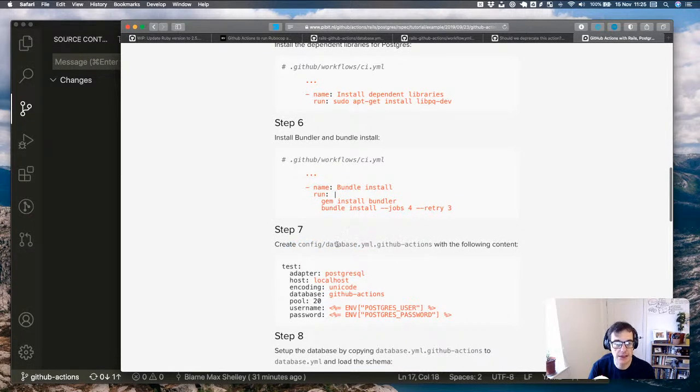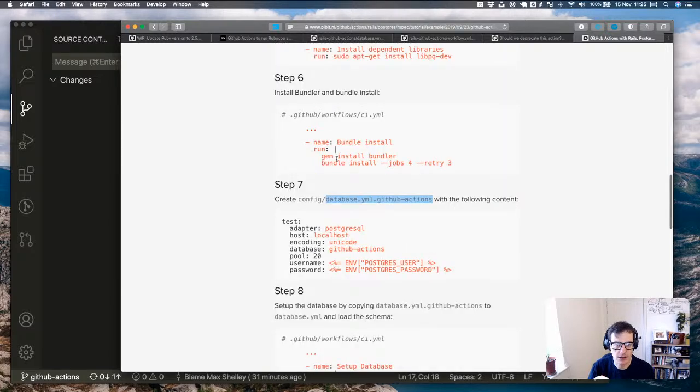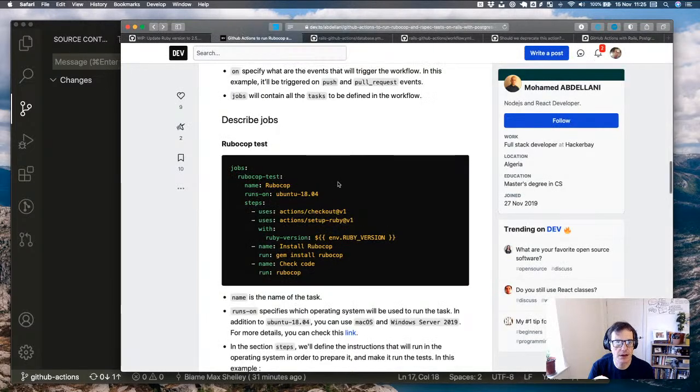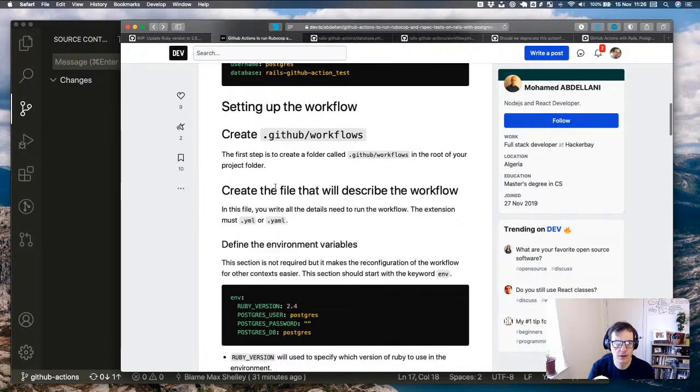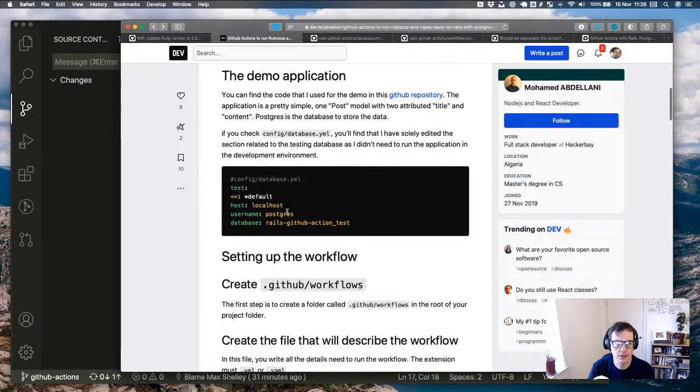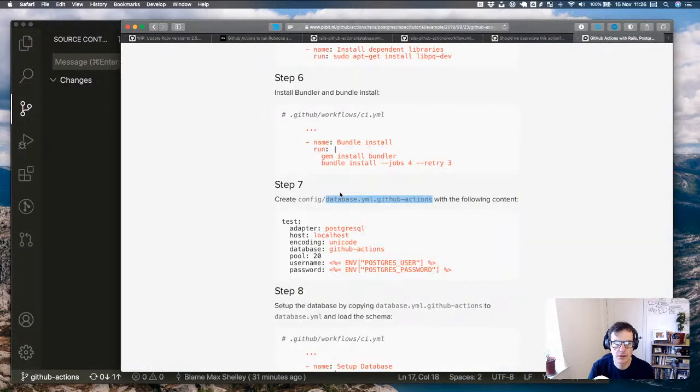Oh, okay. He's actually putting it in a different... create config database. Okay. It's a new instruction out of nowhere. Wait, unless I missed the path on the first one. No, he did it in database.yaml.github-actions.